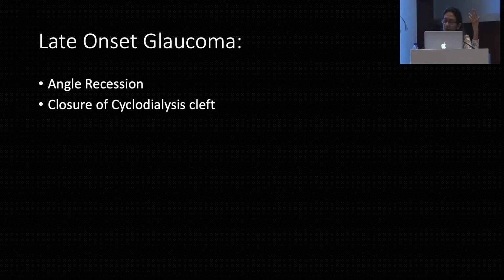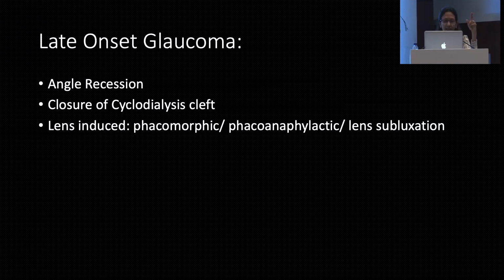And of course, the surgeon or the ophthalmologist who had seen the patient first, if the patient had even gone to an eye doctor, should have done a gonioscopy. The other is, now these are over a few months, that phacomorphic, phacoanaphylactic lens subluxation which worsens can be a late onset glaucoma, but not years later, maybe a few months later.